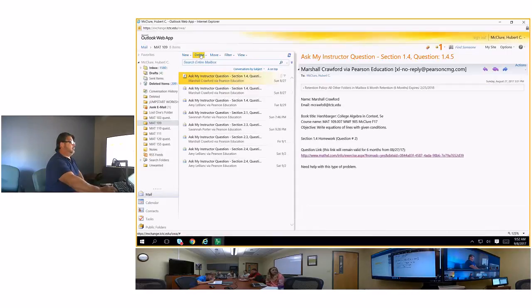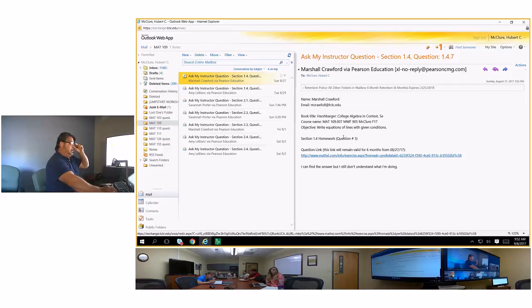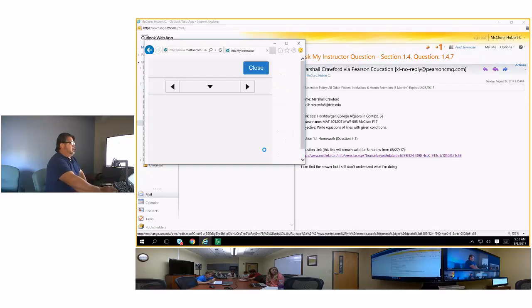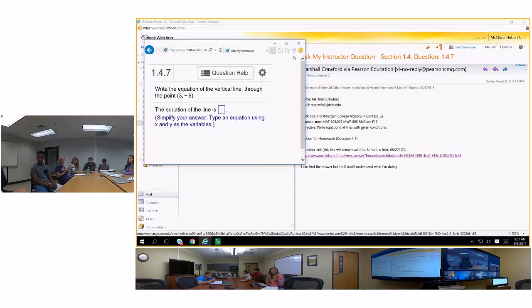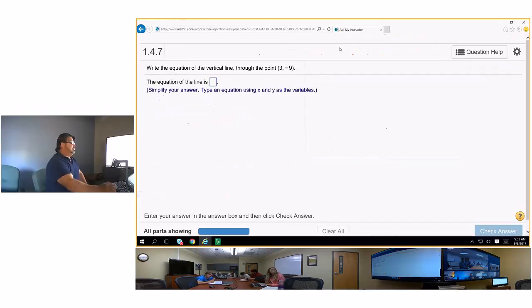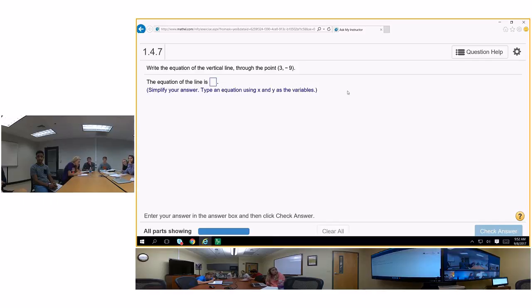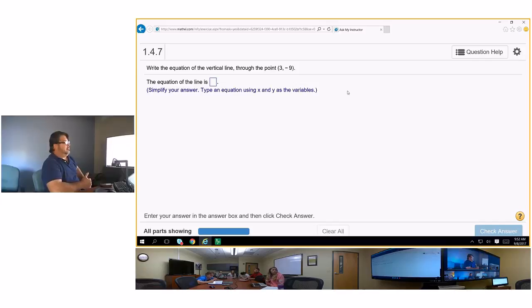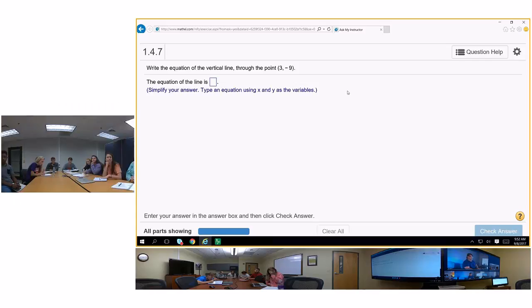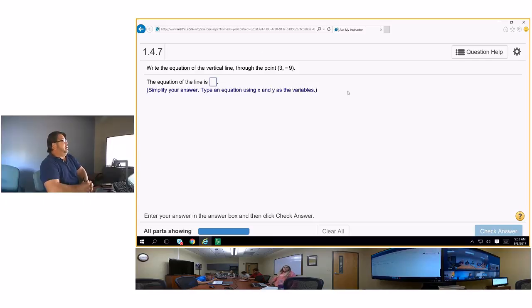Moving right along. Okay, now this one I would put on a test just to see how many people were paying attention. Why would I do that? X equals 3, exactly. You shouldn't have to do anything. Just write down x is equal to 3 and I'll let y'all figure it out.